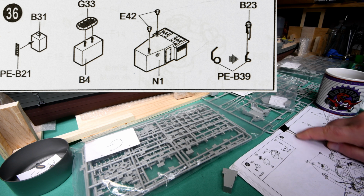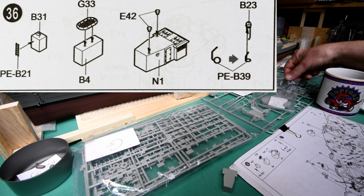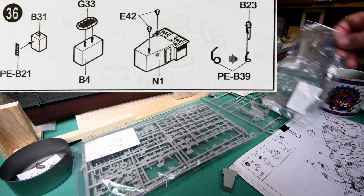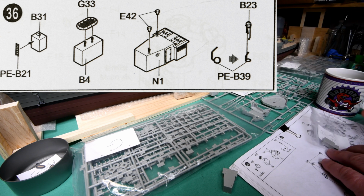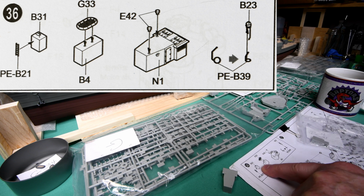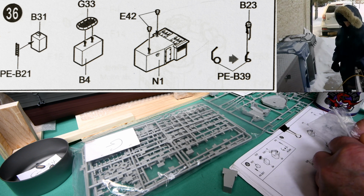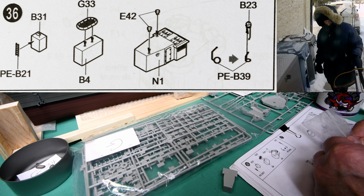Now I was noticing when I was digging out the B sprue here that for some reason we had accidentally broken off, or it came off, B4 and B31. So we've got these pieces already removed, so I don't need to go looking for them.